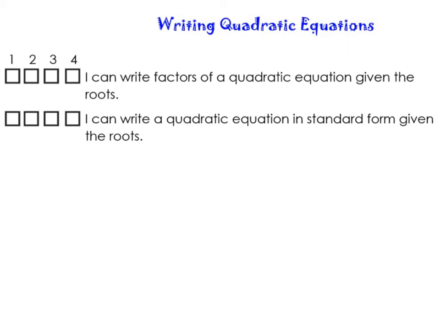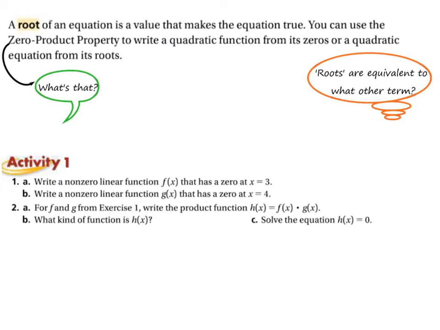I can statements. I can write factors of a quadratic equation given the roots. I can write a quadratic equation in standard form given the roots. A root of an equation is a value that makes the equation true. You can use the zero product property, which is what we talked about today in class, to write a quadratic function from its zeros or a quadratic equation from its roots.